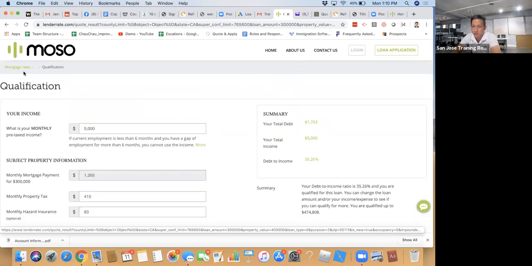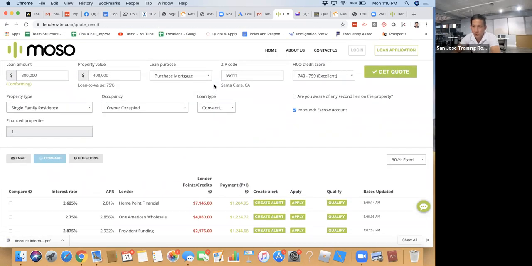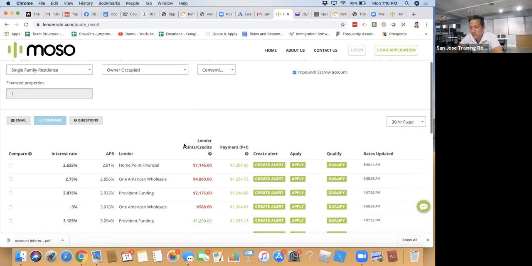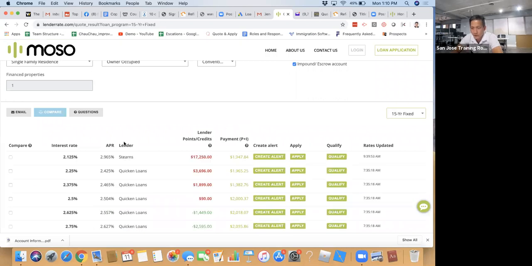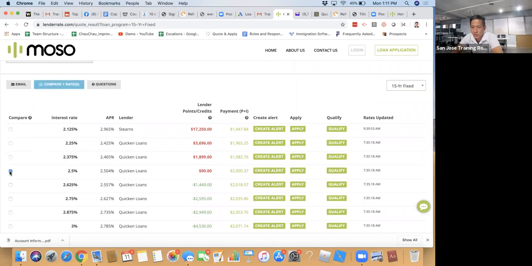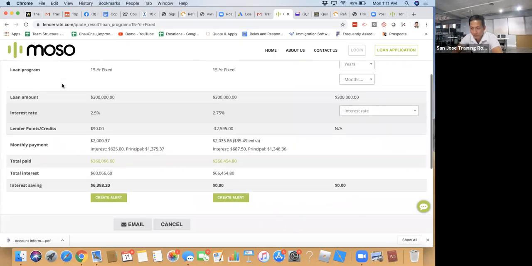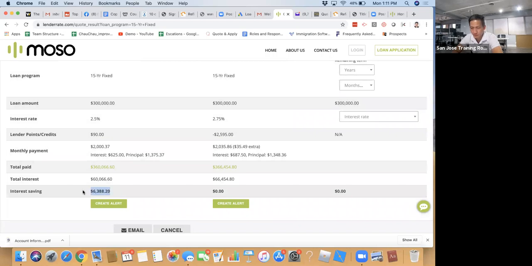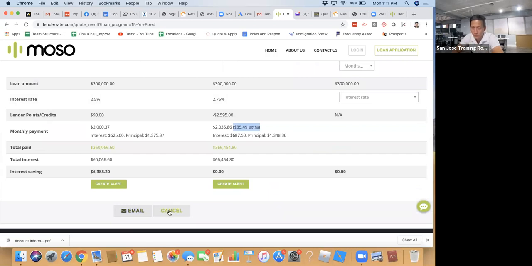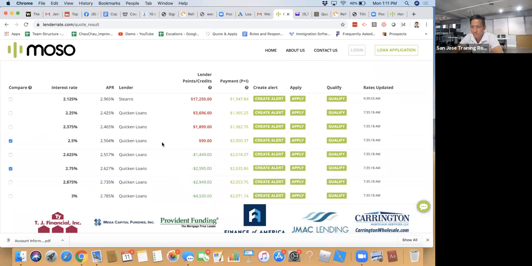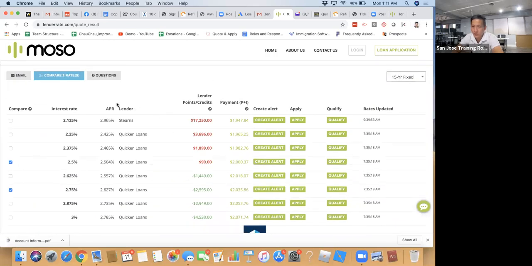So, a very simple website up front. We only ask them to run the rate quote and fill out the application, and those are the two things we want them to do. Of course, they can do other things, like if they want to check out the 15-year fixed, we show them the 15-year fixed. They can compare the 2.5 with the 2.75. They click here to do the comparison and see how much they can save, how much the extra payment is with the higher rate. And they can email it to anyone they want to. They can also compare to a 30-year fixed.